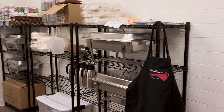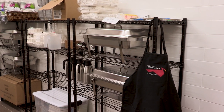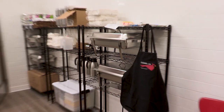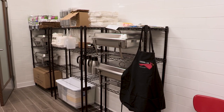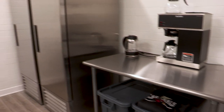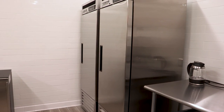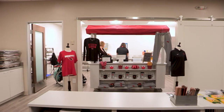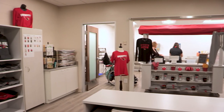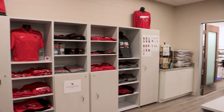When we first began the grant, we talked with employers and BVR reps from around the area, and our kids are getting jobs in the hospitality industry as janitors, as food prep, in retail. So we really modeled this space to provide those experiences where kids are going to find employment after they graduate.